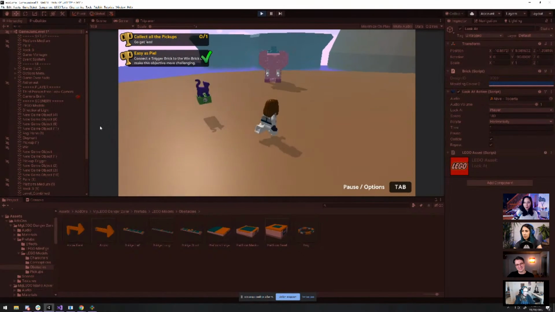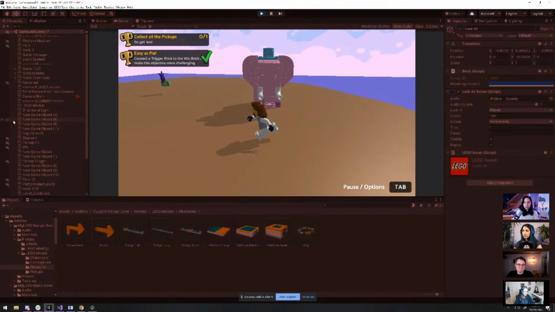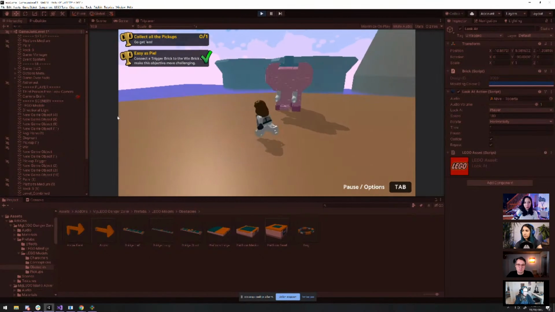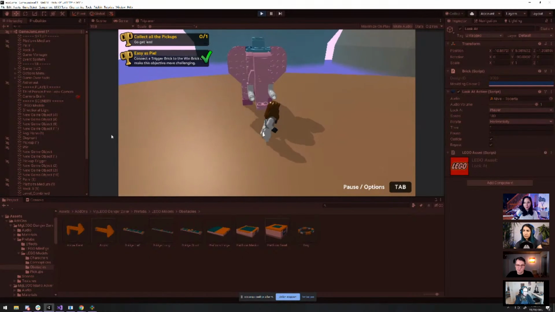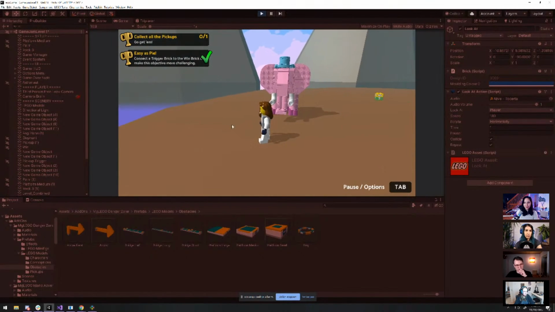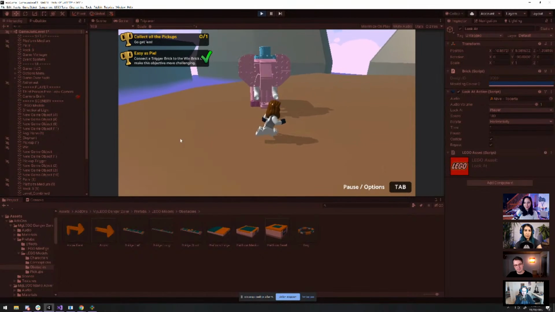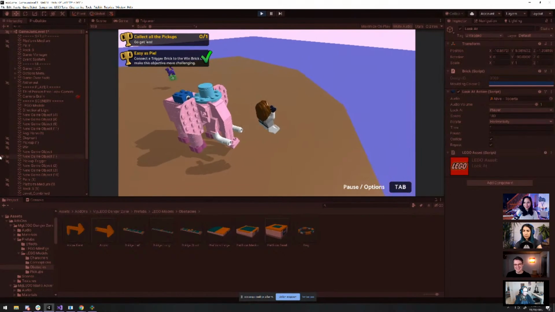I actually have a question about the behavior bricks. Can the triggers and the behavior bricks be hidden during play mode, or do we have to cover them up with terrain or other blocks or something like that? Yeah, it's a really good question. I actually think it's a good time for me to just explain very briefly about the behavior bricks. So the short answer is yes, and I'll get to the detail of that.